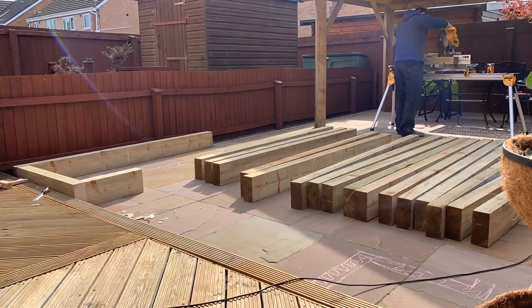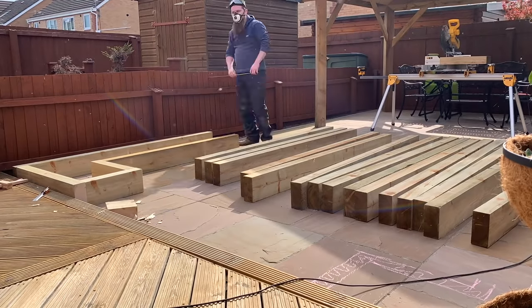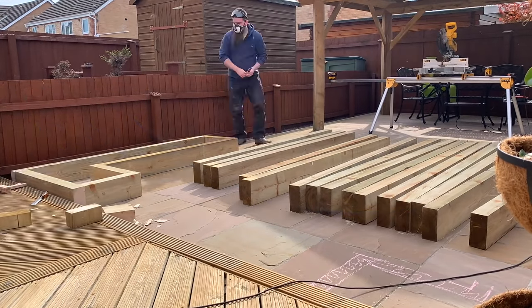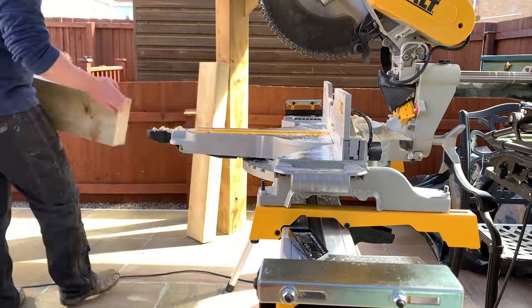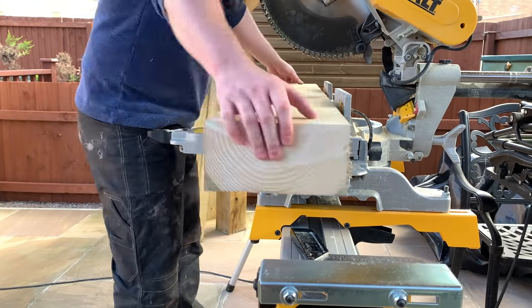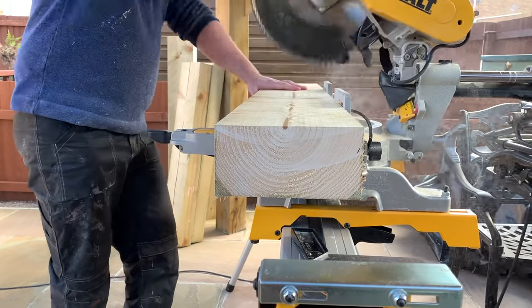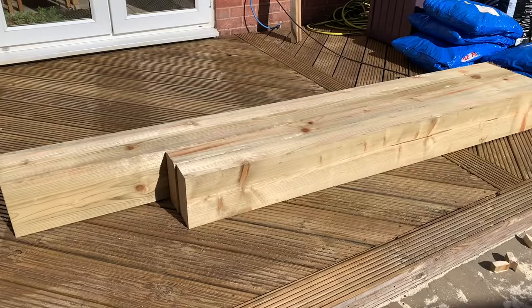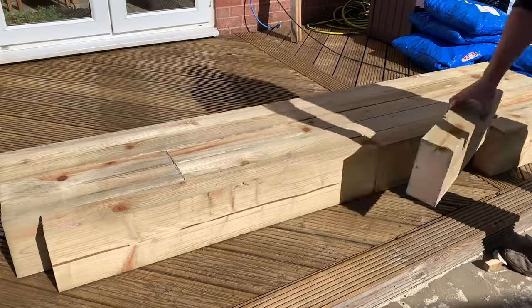I then continued cutting and dry fitting the pieces, ensuring everything is square, so any obvious imperfections or missed cuts will jump out immediately. All of the cuts for each layer are the same size, so it's quicker and easier to cut it all in bulk, as I learned after the first box. These are all the cuts for the next two layers — I had a remarkably small amount of waste from all these cuts. That was intentional, I promise.